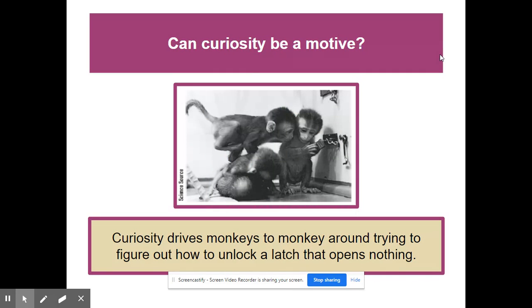Here's an interesting one that takes us back to unit one. Is curiosity a motive? Well, think about that. This was actually unit two when we talked about research, that part of that research comes from the fact that we have to be curious. And that motivates people to find answers to things. So curiosity definitely is a motivation.